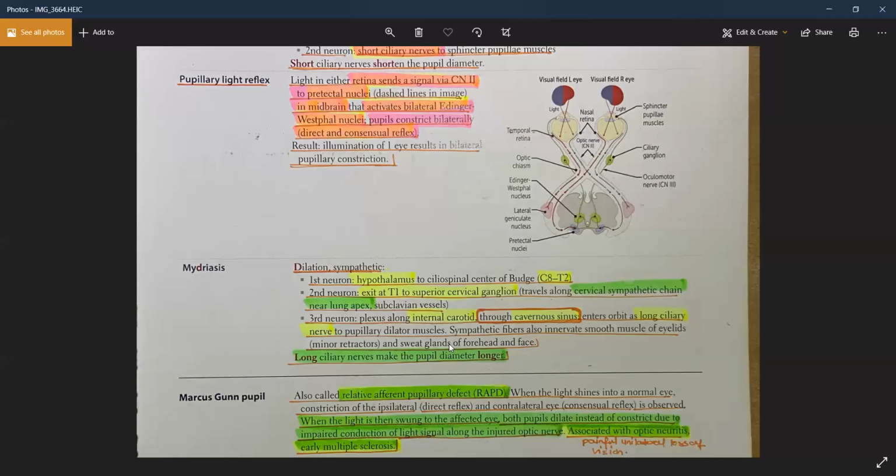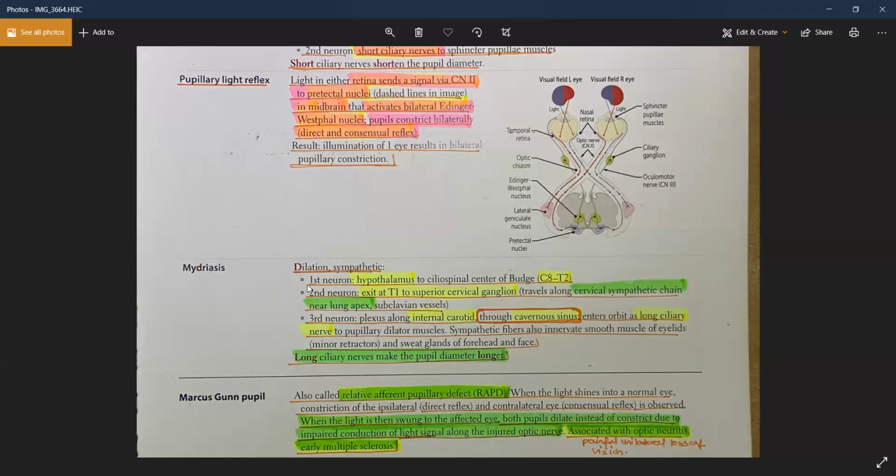Ptosis. Okay, because this third nerve passes through here, right? All the nerve fibers for the sweat glands pass through here, right? And the nerve for the dilation of my pupil passes through here, right? So whenever you have a compression of any of these nerves along the first neuron, the second neuron, or the third neuron, you can have Horner syndrome.